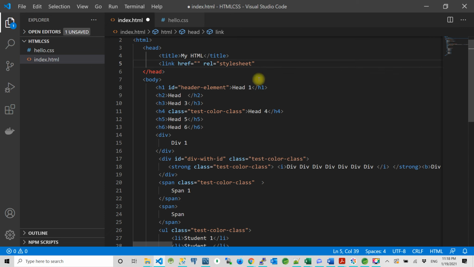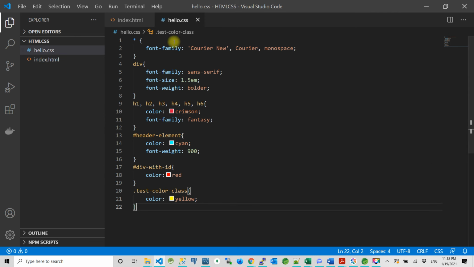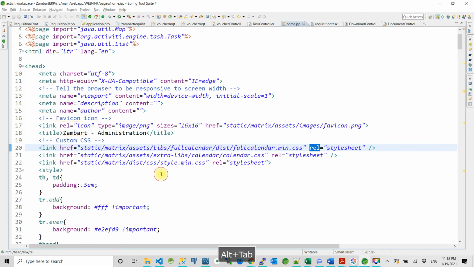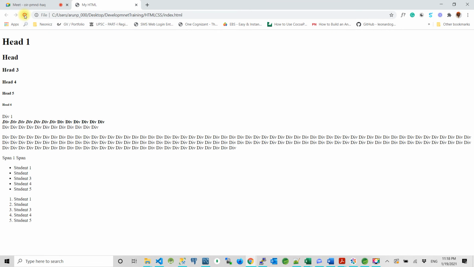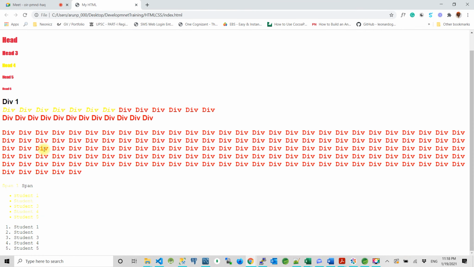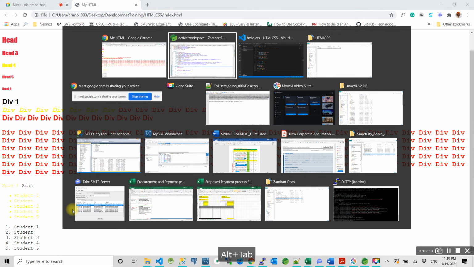Stylesheet, and we need to map this hello.css here. Yep. So now the entire style which we have mentioned in the CSS file will be applicable in this page. Now you reload, all these styles which we have created came back.